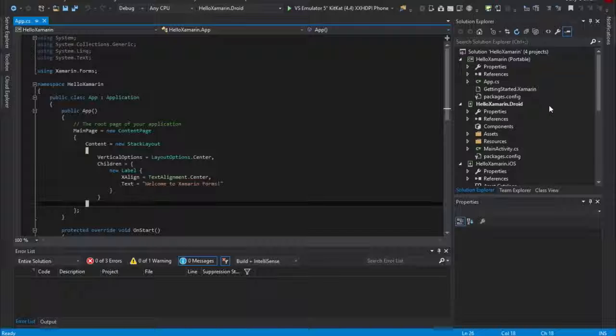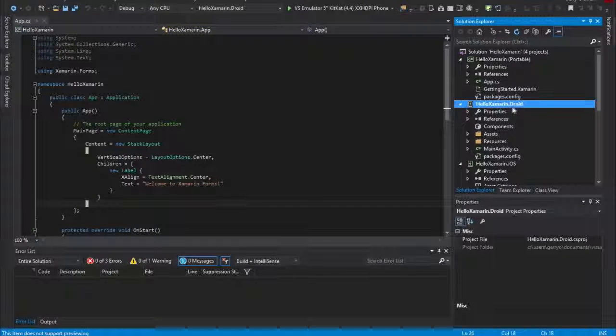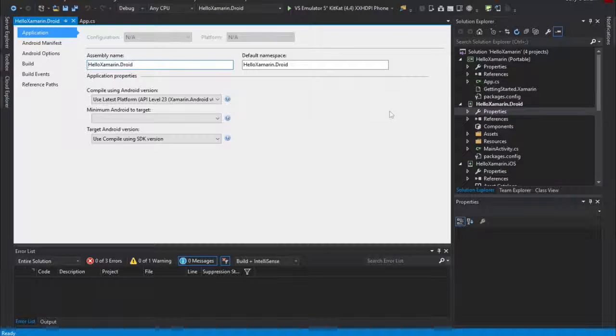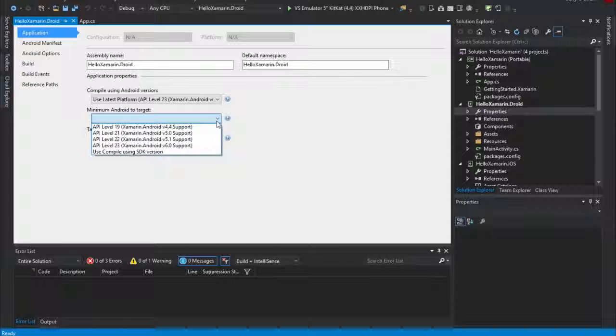Now, let's take a quick look at some of the project-specific attributes. Again, if you're a Xamarin developer, if we double-click on Properties, you'll see some of the configuration options in here that you should be familiar with as a Xamarin developer. We can compile using a specific Android version, and in this case, we're using the latest one. So unless you have a specific need to target other platforms, you're probably going to be on your latest one.